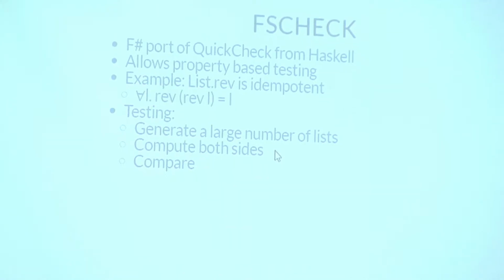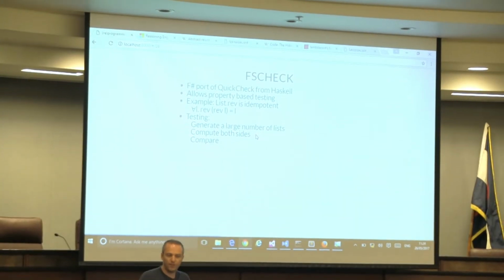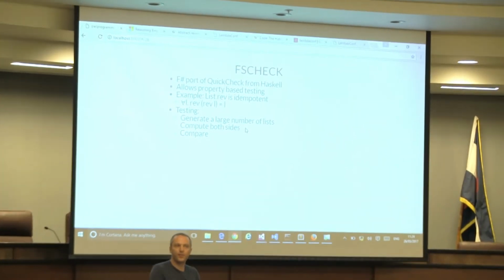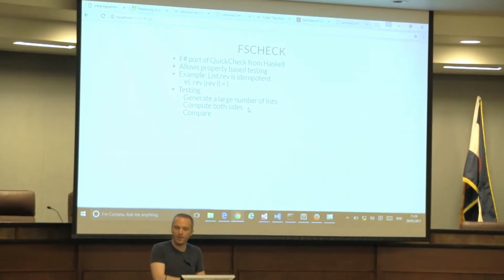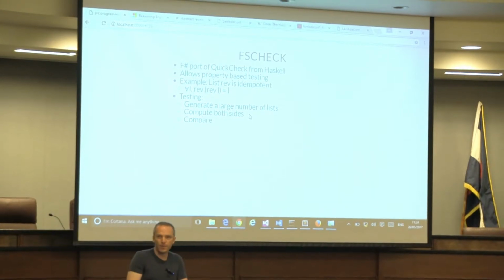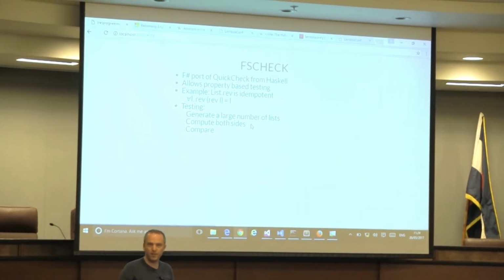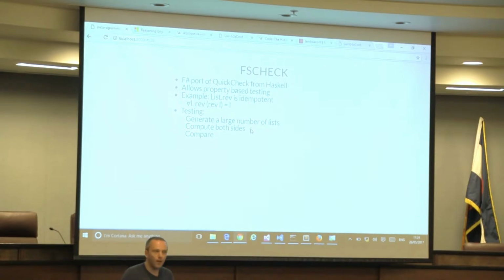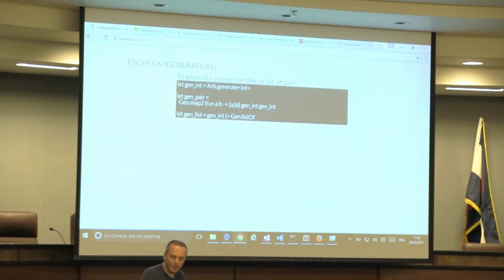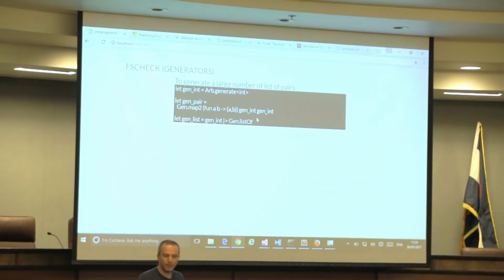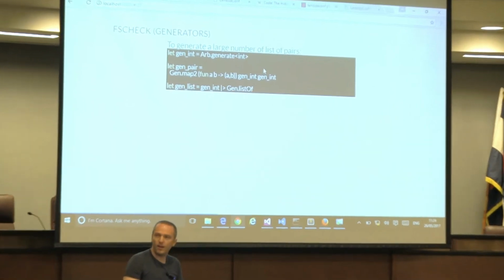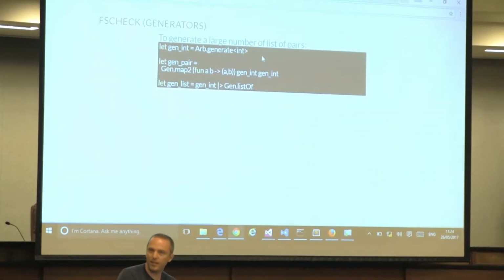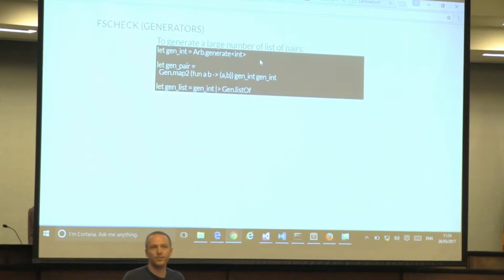Mechanically, you get the system to generate a very large number of lists, and if it finds a fault, like it might on edge cases, it'll then try to minimize it. So rather than having to write hundreds of different unit tests to cover each property, you can use this higher concept of a property and teach your system how to generate it. Now, how might you generate it? This is a very nice mechanism provided in functional programming languages: using combinators. The FsCheck library provides the ability to generate arbitrary integers, and that's fairly easy.